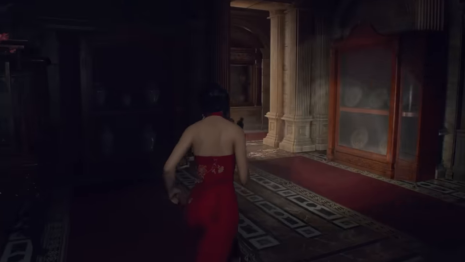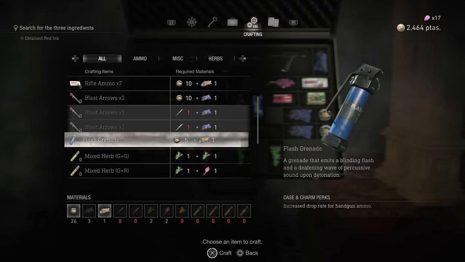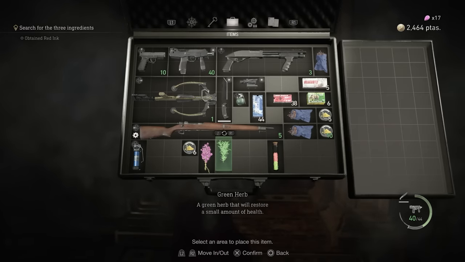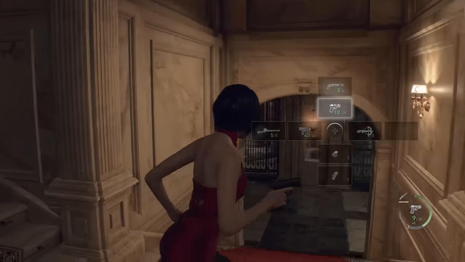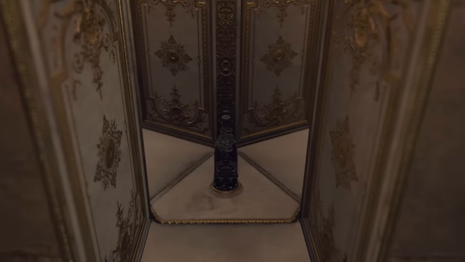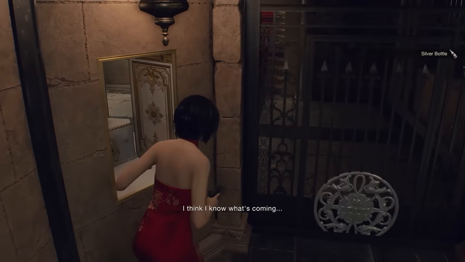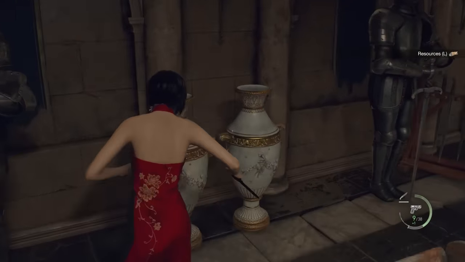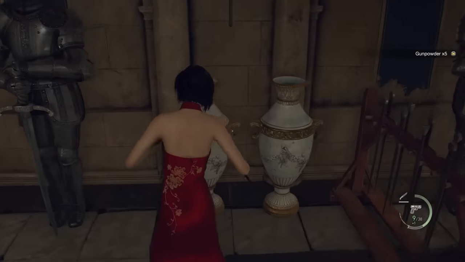Open the door with the wine and then go through the door and then grab the wine again. We're gonna craft some flash grenades. Craft at least one flash grenade before you go into this next area. All right, we're gonna place the wine in the middle and then we're gonna go left. So this is the silver wine. Before we do anything here, we're gonna grab the wine again, and then we're gonna get the resources L. This is helpful for a flash grenade. Then grab everything before we do anything.